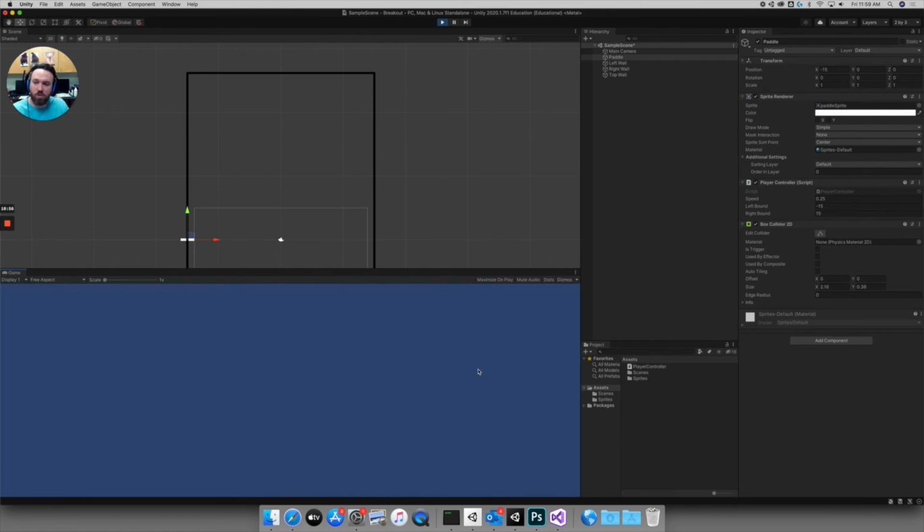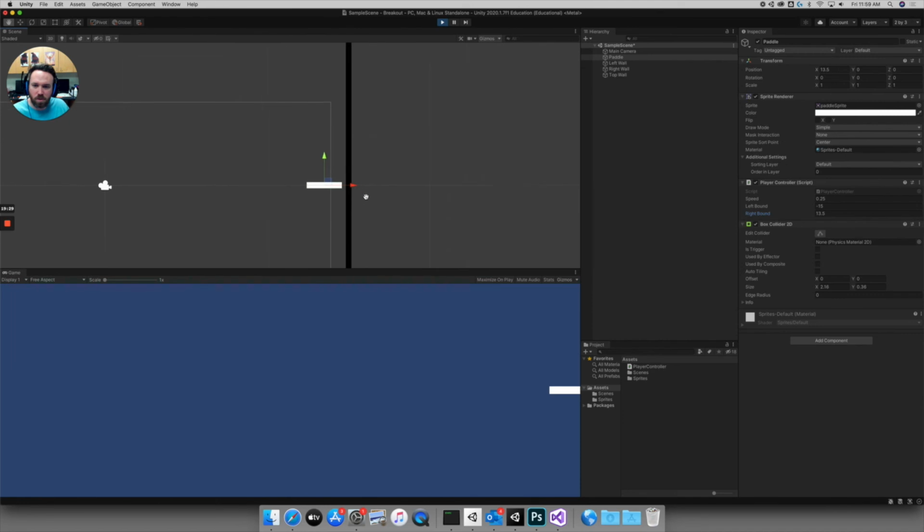Okay, so that gets me to the edge of the wall, but we don't want to be able to go through the wall. So that needs to come down just a little bit. Now, as I decrease this right bound, you can see that it gets pushed over just a little bit. So let's try like 13.5. No, not quite enough. Maybe 13.75. That looks perfect. Awesome. That is right up against there.